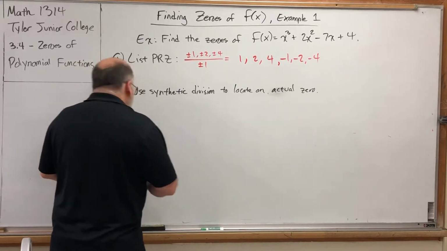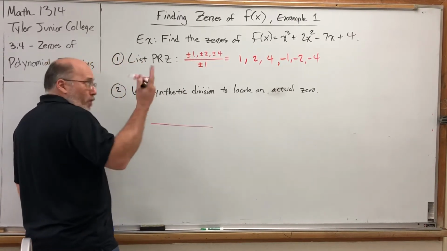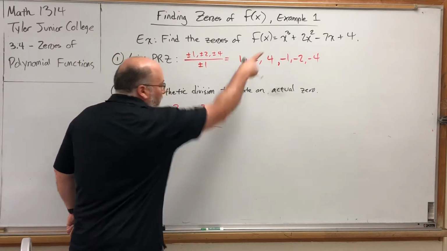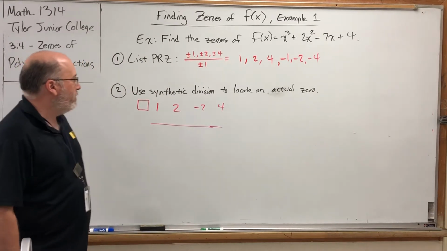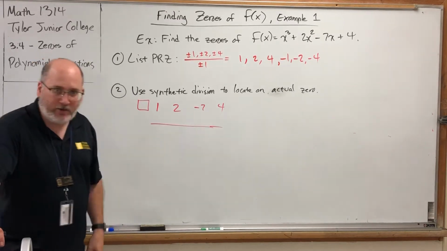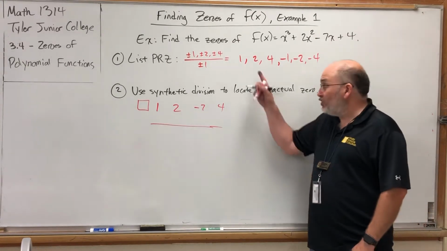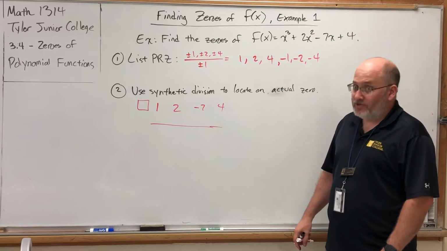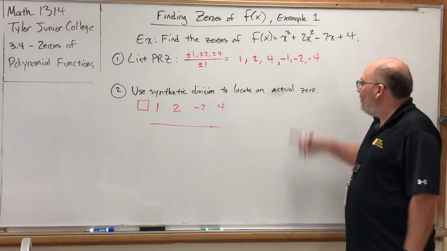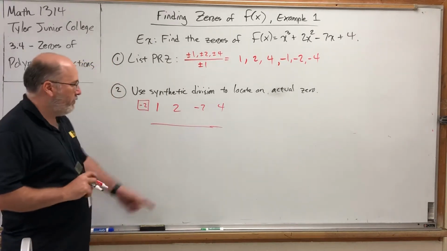Well, you set up a synthetic division problem using the coefficients of the function as the top row, so 1, 2, negative 7, and 4. Then you pick one number from your list and stick it in the box. And hope by the time you get to the end, you have a remainder of 0. Now, every list will contain 1, and it will usually be written first. And that's what people will normally try first. I'm not going to try 1 first, just to point out that you don't know which one it could be. Maybe it's negative 2. You'll know if negative 2 is a good choice if we have a remainder of 0.